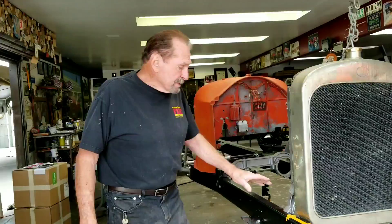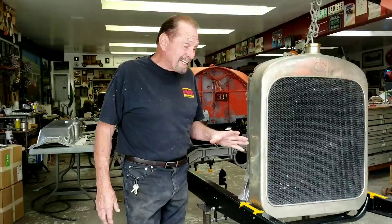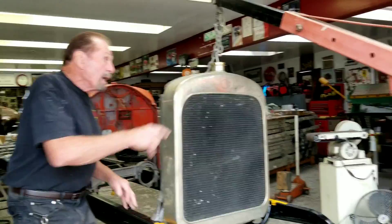This frame here came out of a 1928 Type 75 triple combination American LaFrance fire truck, and it was a local truck — a California piece. It's absolutely the best one we've ever seen. Every little bolt, every little thing on it is absolutely like brand new. It had a little patina of rust on it and we glass-beaded it — boom, absolutely zero deterioration. It had been parked probably for 35 years.